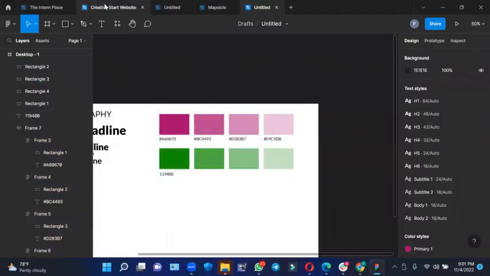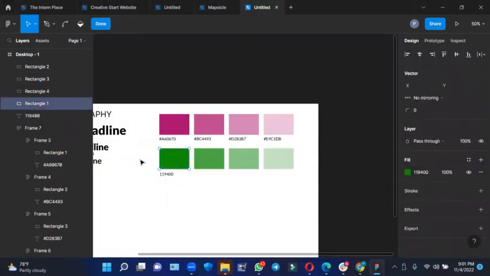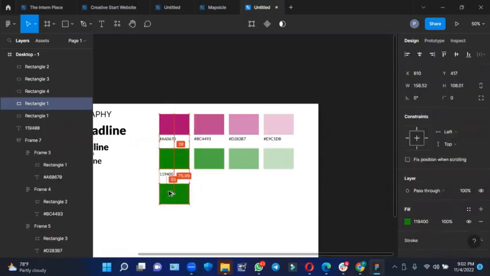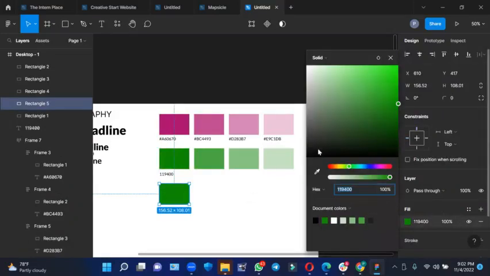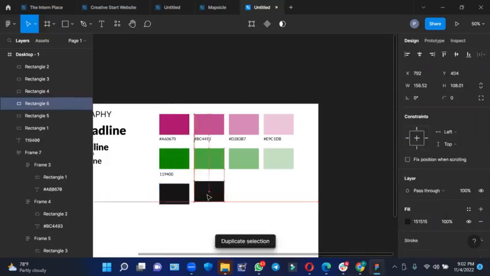Now the next thing we have to do, you can also set your black and your gray color. Now in designing, we don't advise people to use black like 000 as your black code. For the black, don't use this pure 0 code. You can take it to any number, but don't use pure black. It affects the eyes. Now let's use 151515. Then you repeat the same process, duplicate. Don't forget to get the color code and don't forget to create it as a style, right? Hope you now understand how to create a style.